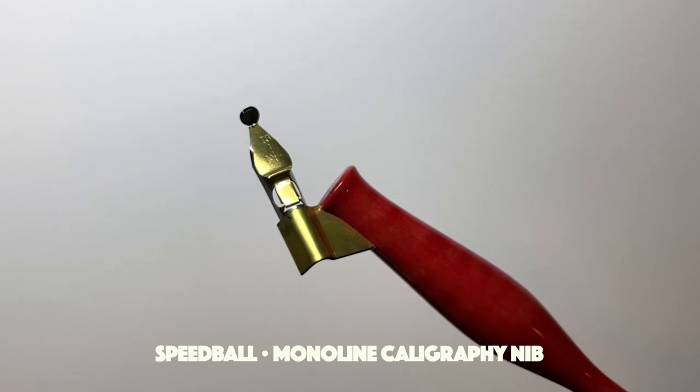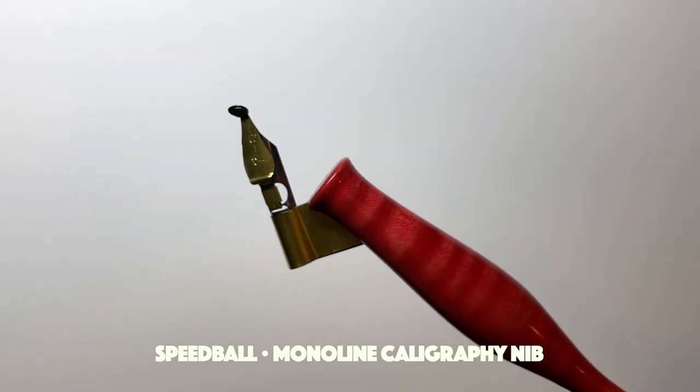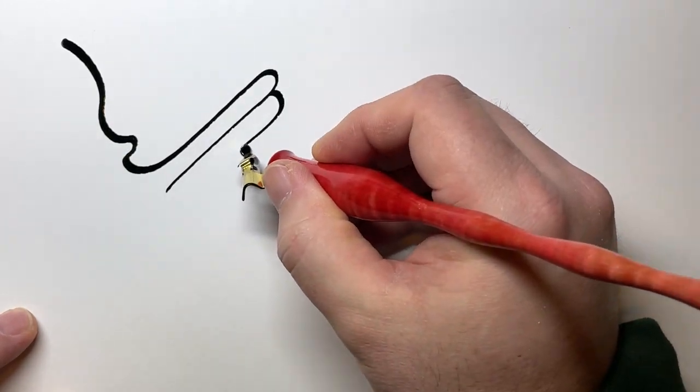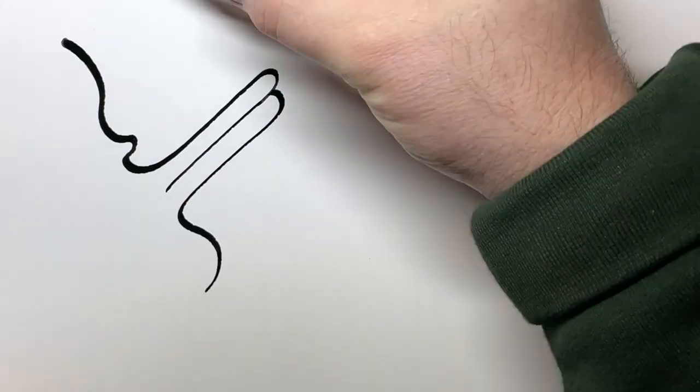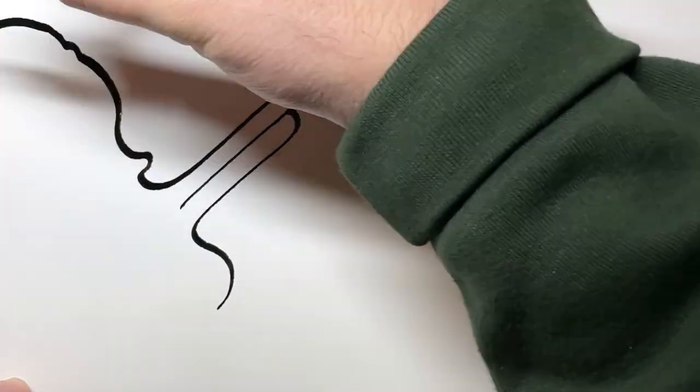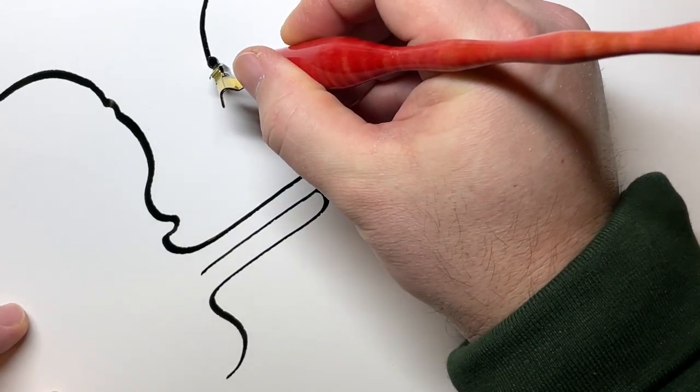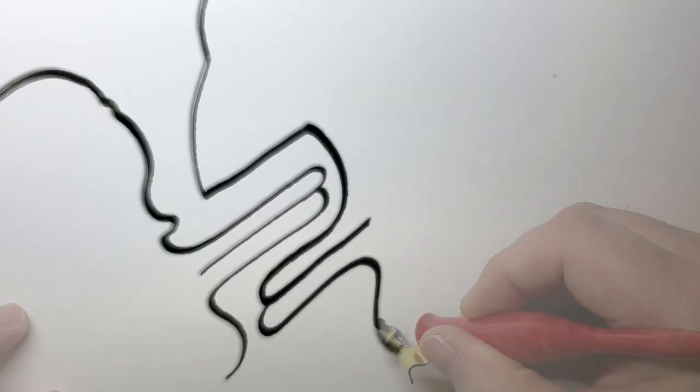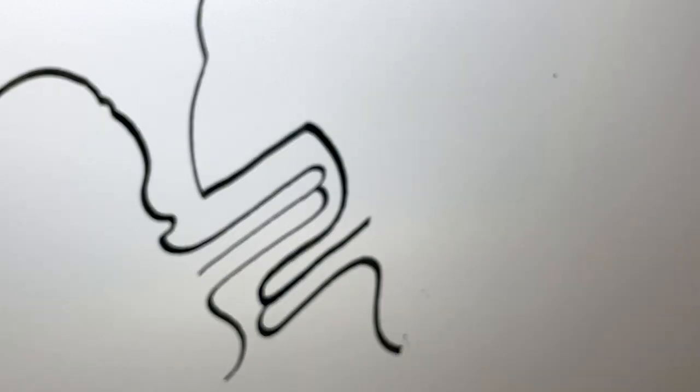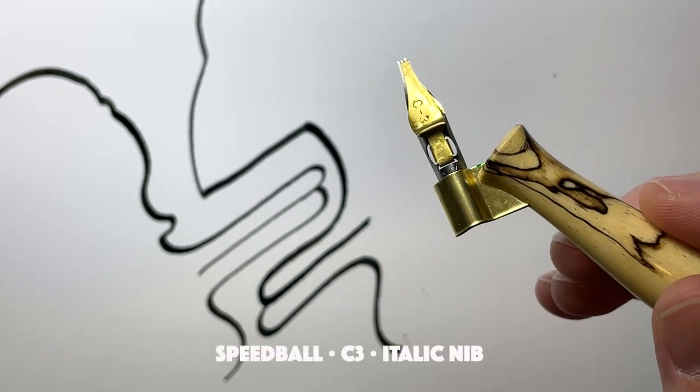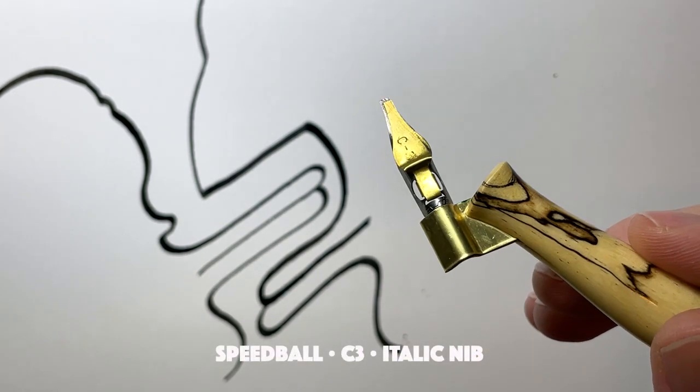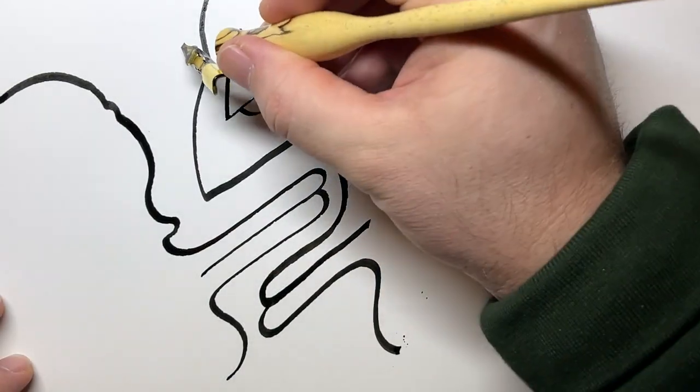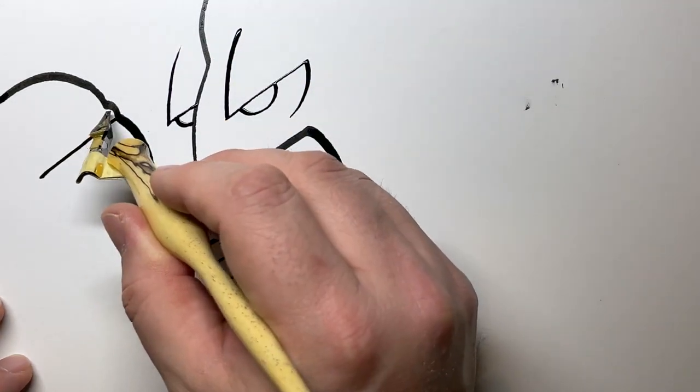Now as I was saying before, some of these calligraphy pens have different line weights and that's what I absolutely love the most. You can see here this particular nib, it's got that little circle on the end which gives me a nice thick heavy line. That's not unlike having a brush pen or a really heavy duty, this would be like a number five maybe micron pen with a really heavy duty tip on it. As I go down in sizes, this is called a C3 nib. I don't really know what the numbers mean, I just know what the sizes are when I look at it. You can see here this one has a thinner line and that's one of the best things about these nibs.